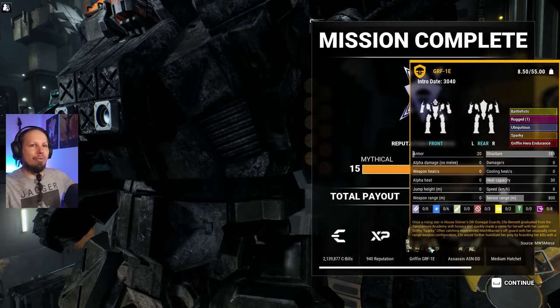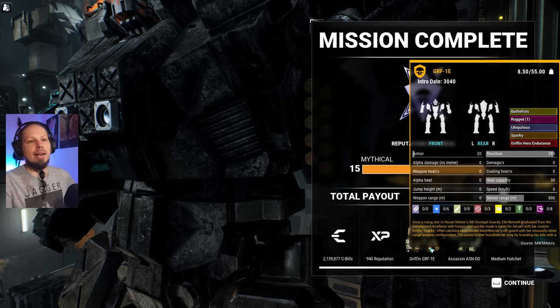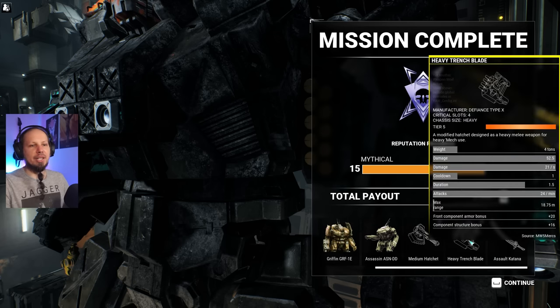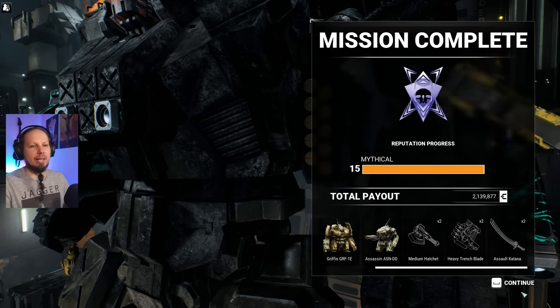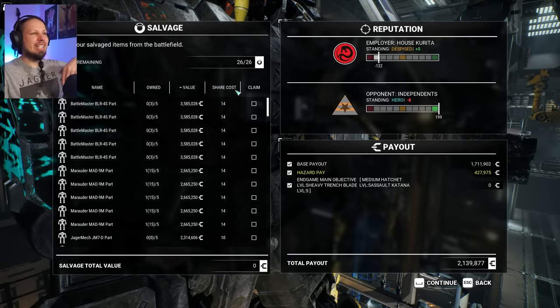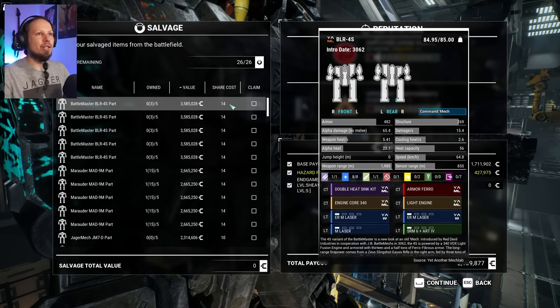We get a Griffin E, Sparky. Yeah, I mean, sure, why not? The Dark Death Assassin, a bunch of hatchets and trench blades and assault katanas. That's cool, but it's not the arrow. All right, so we have 26 picks. What are we doing with them?